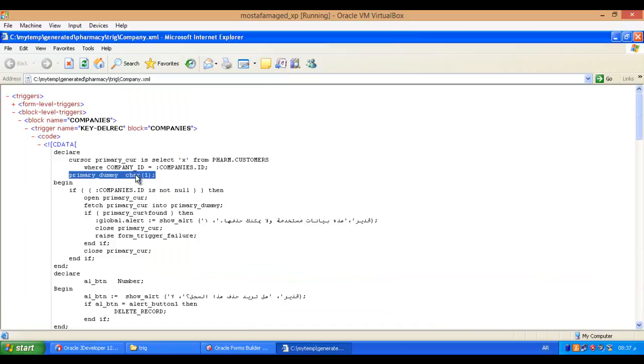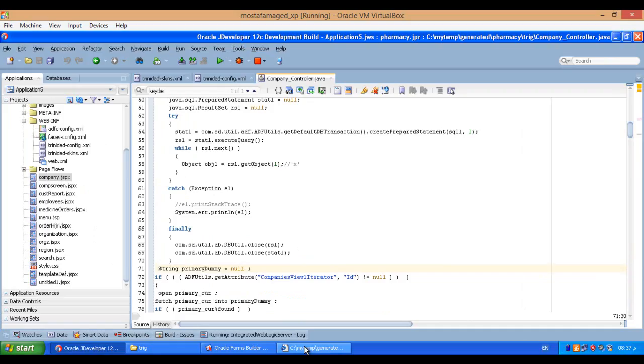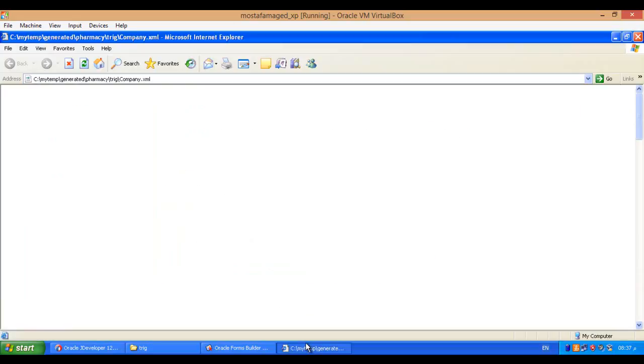Now in PL you must specify the size of the character. In Java we don't have something like this. It's string and it's only string. There is no size. So as you can see, the data type has been converted to string and the size has been removed.